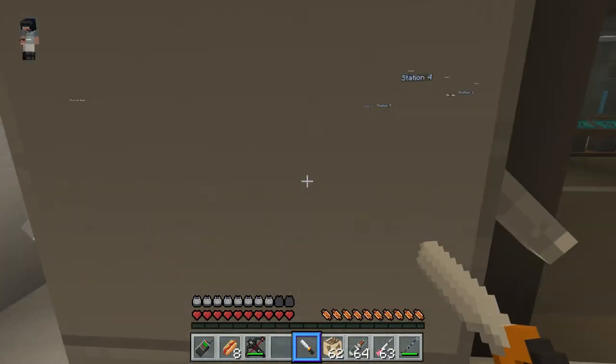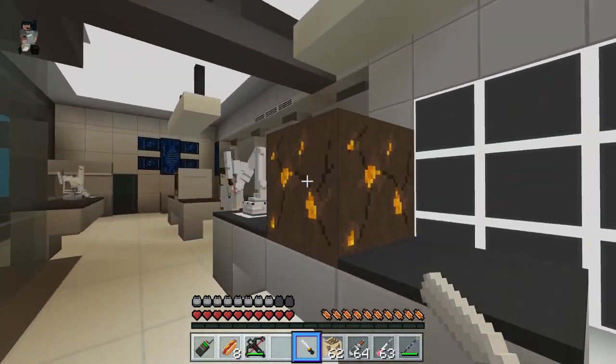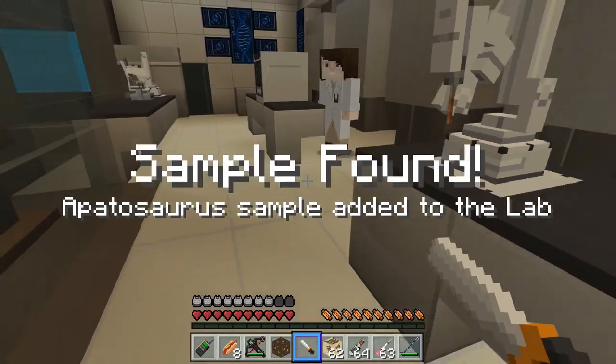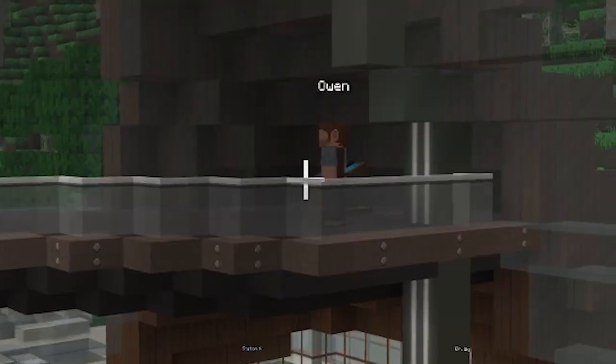Swear to God, they just spawn in here with doors left open. Bloody horrendous. Okay, I didn't do this one. I didn't realize it. I think I got it before it was amber, so... Apatosaurus? Sweet! Let's climb the stairs.